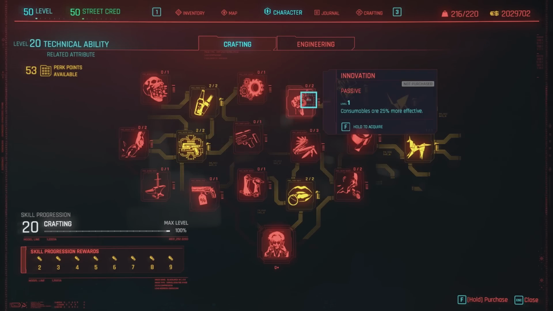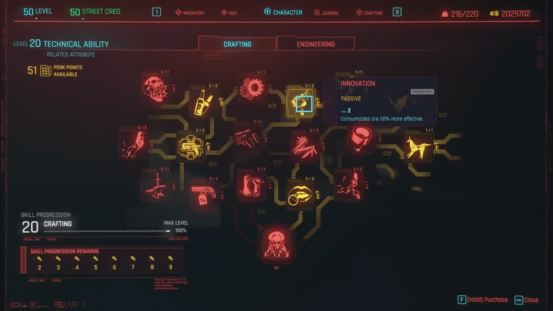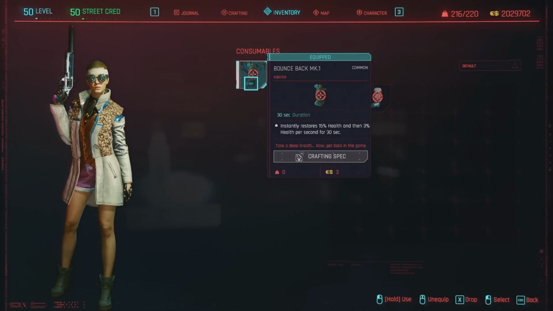So we have Innovation. This one, when maxed out, makes consumables 50% more effective. I noticed that it was not increasing the healing percentage, but it was increasing their duration. So for example, this consumable instantly restores 15% health and then 3% health per second for 30 seconds. Well, all the perk is going to do is increase the duration by 25%.